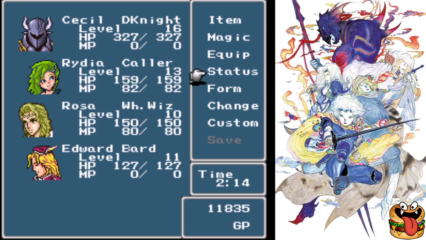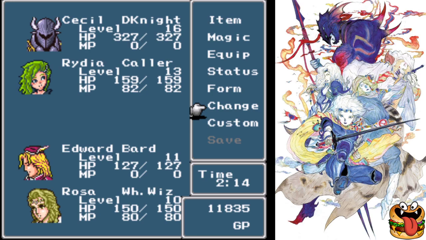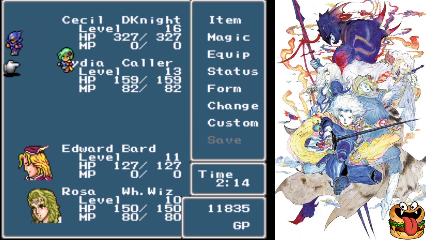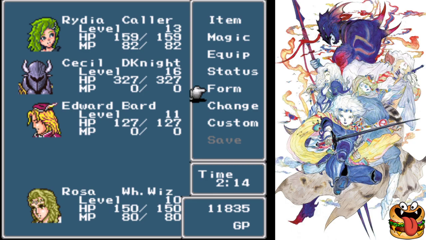I got Rosa, who should not be in... We basically do have three back row characters, but thankfully we can set three people to be in the back row because we can do, like, the old 1-3-5 thing. There we go. We want to examine Rosa's equipment also.